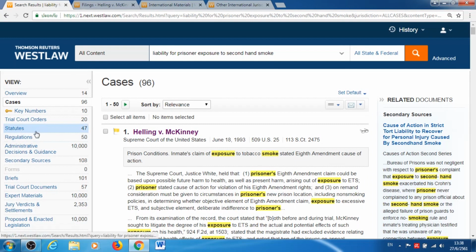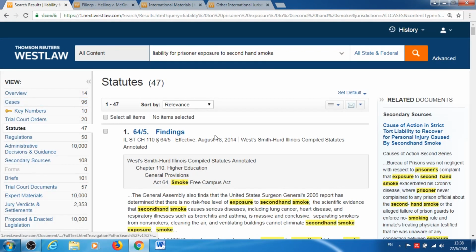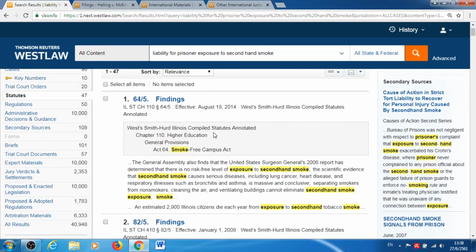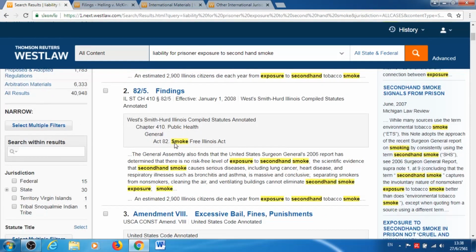If you want to search for any statutes about this case as well, you can filter it down just by clicking on statutes. And here you can see legislation from states or from federal or from the government, which talks about secondhand smoke and any liability that comes from it.